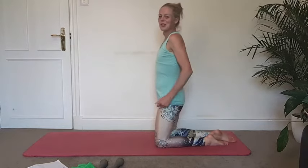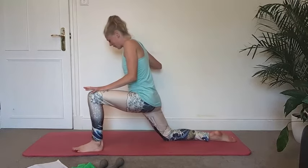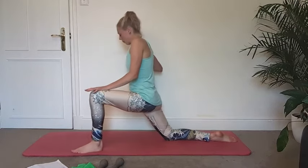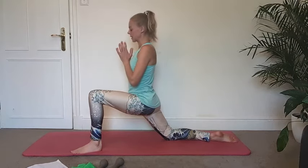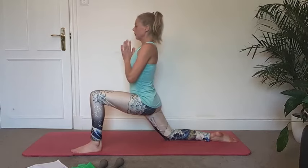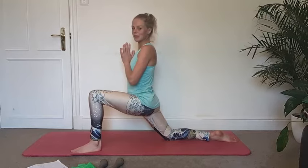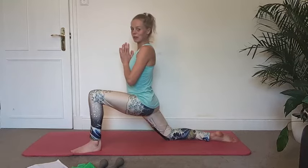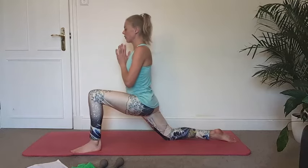Okay, we release to a low lunge. Step forwards, check somewhere around hip width here. Bring hands to heart center. Just nice and simple. Let's kind of connect left to right side of brain. Take a deep breath here. Allow your hips to sink, but enough core engagement that we're not losing the position of the pelvis. Nice stretch just at the front of the thigh.